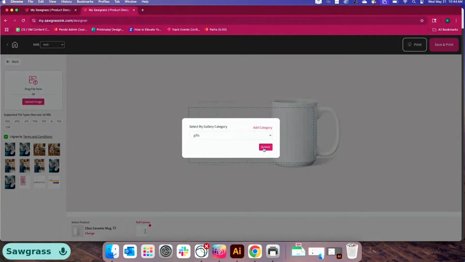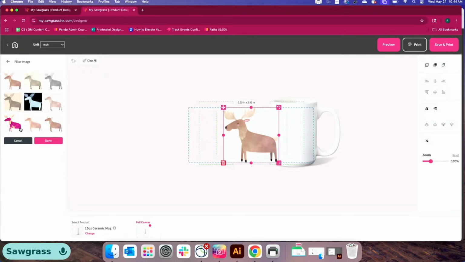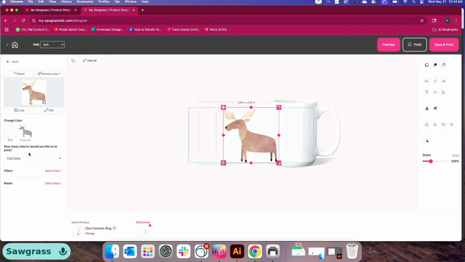Now everyone asks, can I change colors of things that I bring in myself? To some degree you can. You will see that you can kind of play around with some different color modes here. You also can apply some filters. Those filters are going to change the way that looks also. In this case, I'm going to leave it just as it is. But you see that this was a JPEG. It does have this white box around it. Let me add a background really fast so you can see this better.